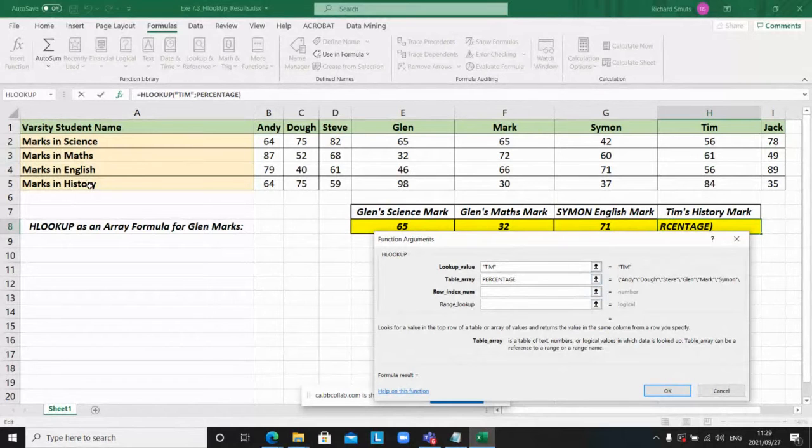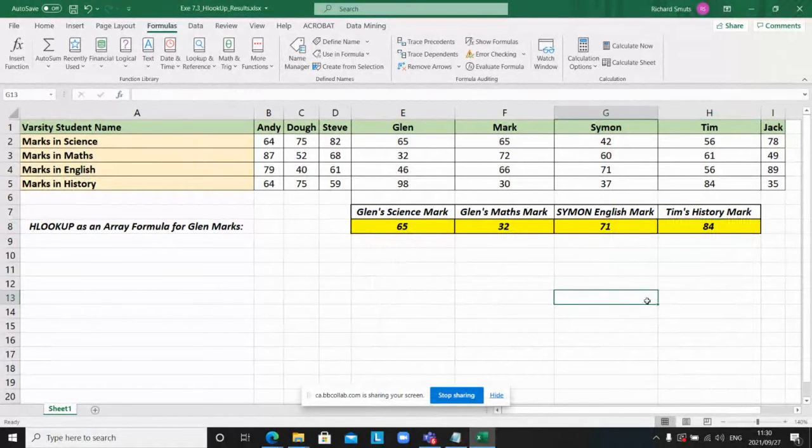And I want his history mark, and history is column index number 1, 2, 3, 4, 5, and false. And there we go. There's Tim's history mark of 84.